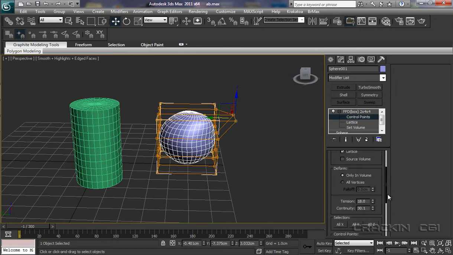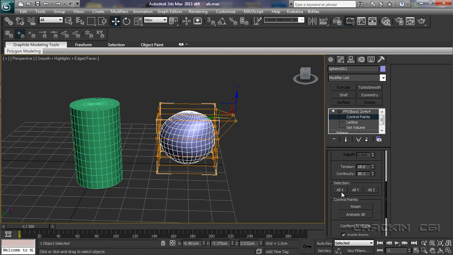Now down here we do have some additional things. We can select all in the x-axis or the y-axis or the z-axis, and we also have tension and continuity. Basically that sort of releases the tension on the splines. Now we can't actually see the splines, so I just go with what effect does it have, and this is the effect. It's like pumping air in or taking air out. Same with continuity. It's basically altering the effect on the object.